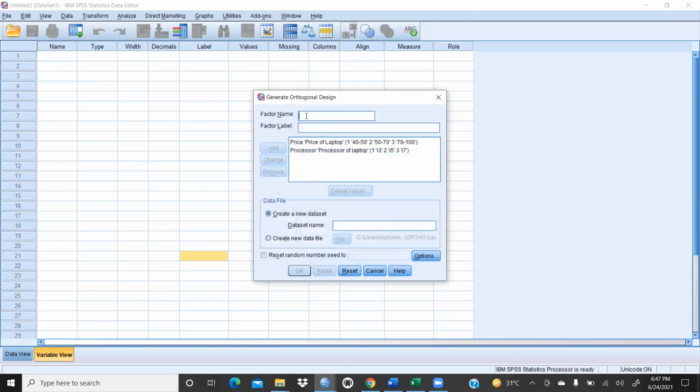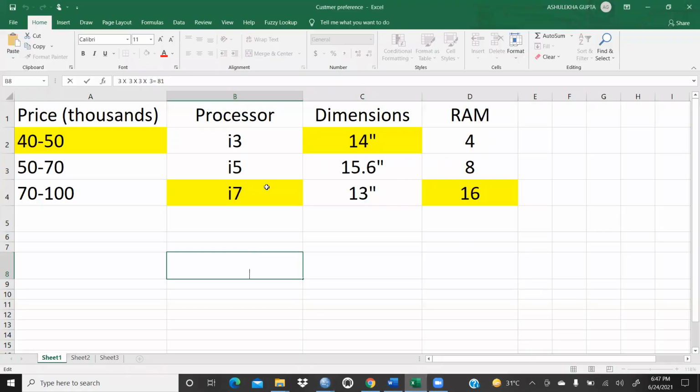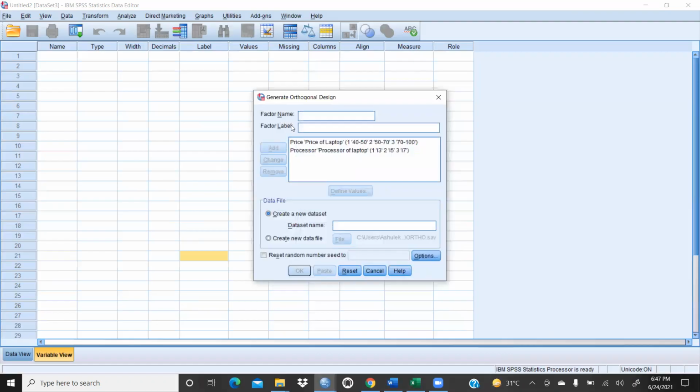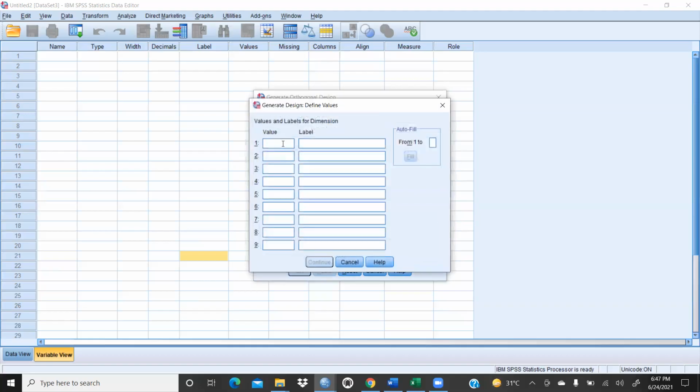Continue. Now we define the third factor, which is dimension. Dimension means the size of the laptop. We add it, and then click on Define Values. I have taken 3 sizes.